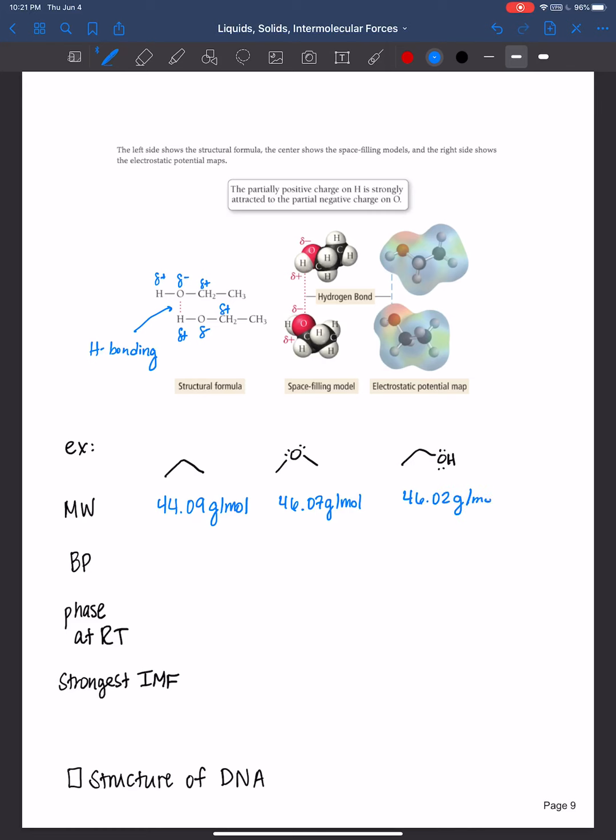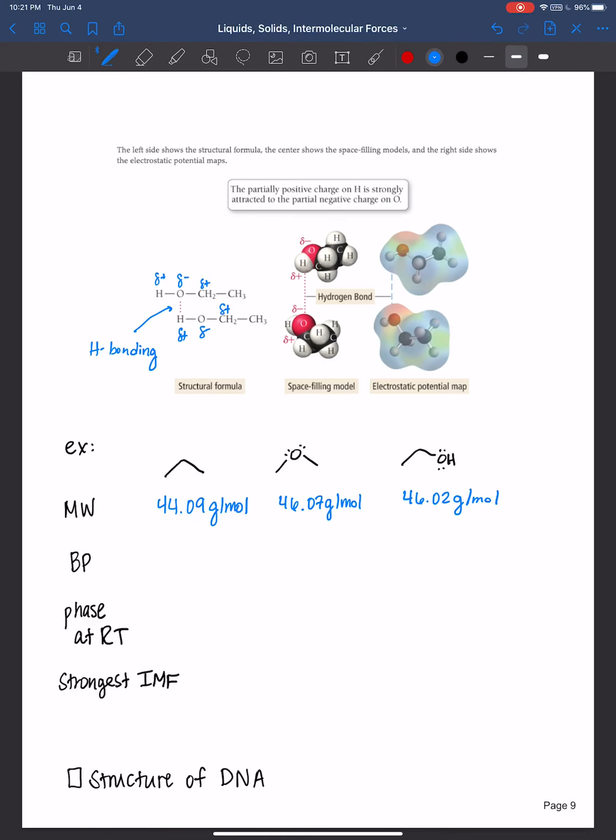And so it's really important, if we are looking at molecules that have different intermolecular forces, that we're keeping the molar mass the same. Now, if we're looking at molecules that are all dispersion forces, then it's okay to change the molar mass as a variable to see how molar mass affects the strength of the intermolecular force and therefore the properties. So in this case, these won't all have the same intermolecular forces, and so it's important for comparison's sake that we keep that molar mass as a constant variable.